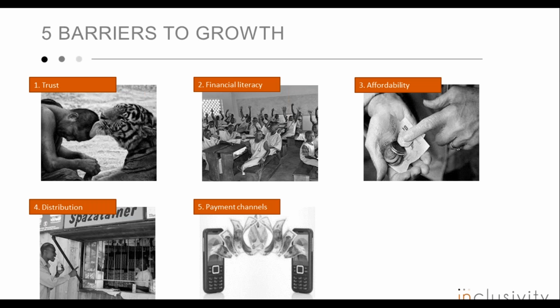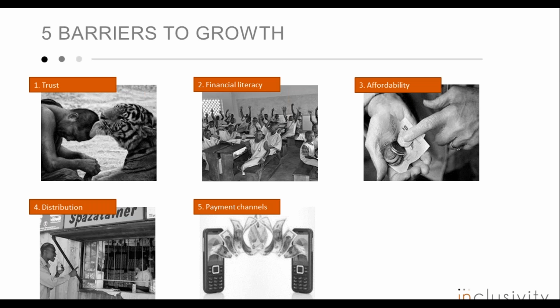So I've identified 5 barriers or issues that I perceive to be barriers to further development of microinsurance. The first being trust. A very interesting survey that was done in South Africa, quite a number of years ago now, really illustrates the issue around trust quite well, where customers responding to the survey felt that informal microlenders were more trusted than insurance brands. And that was in a market that is actually very developed in terms of insurance. That really, to me, highlighted some of the challenges which insurance brands experience in microinsurance markets. It's just a significant lack of trust, largely due to very poor claims experiences.